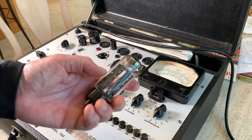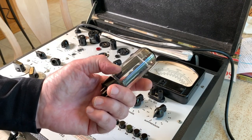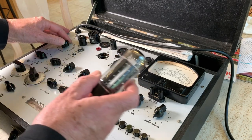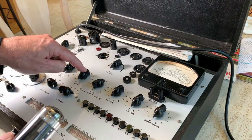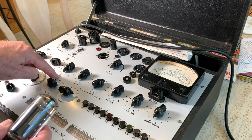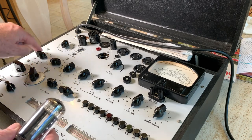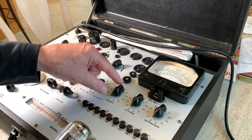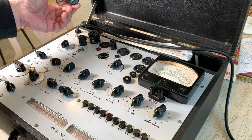You can also test your rectifier tubes on here too, which, this is a 5U4GB. And like I said, you got to be sure you get this right. This is 5 volt, so you got to set this at 5. 8200, there's no grid, just filament. And, well, plate and filament, probably. And this is, one plate is 6,000, and the other one you would set to 4,000.